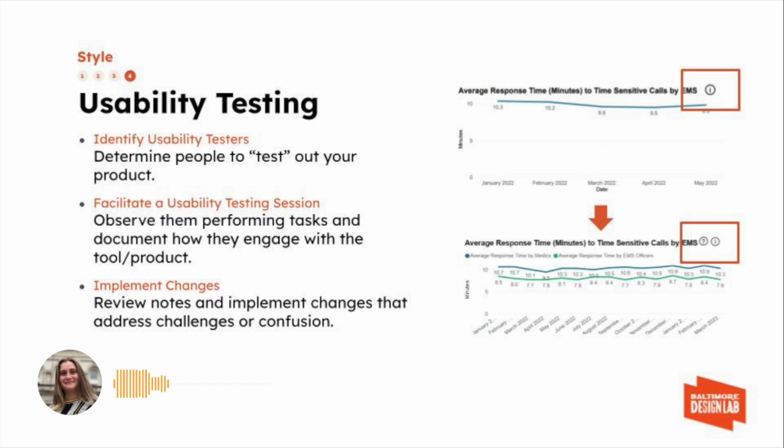So one of the changes that I implemented after usability testing is I added a question mark icon. You can see the first one on the top is what I initially started out with, and this is the change afterwards. And this question mark icon, if you hover over it, will say you can use drill downs on this chart. And if you don't know how to use drill downs, you can click on the question mark and it will direct you to an advanced features page, which basically gives a step-by-step explanation on how to use drill downs on these charts. So yeah, those were some of the changes that I made after my usability testing.